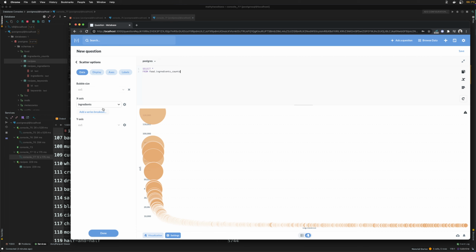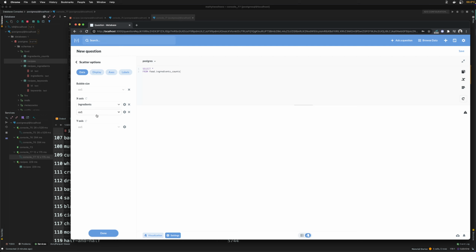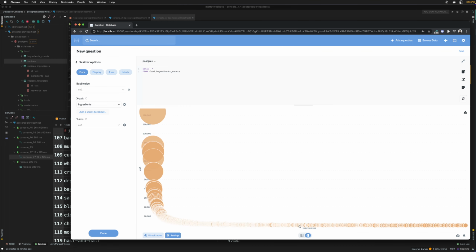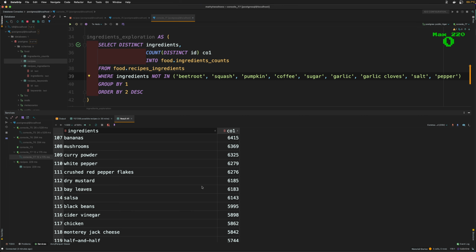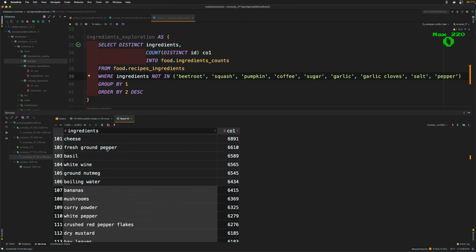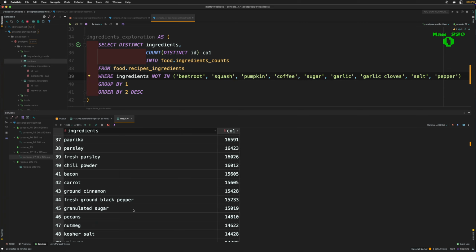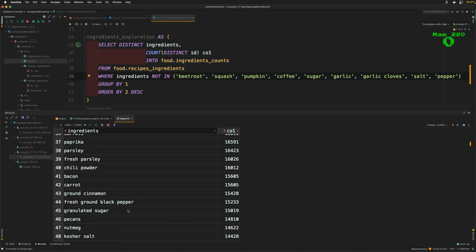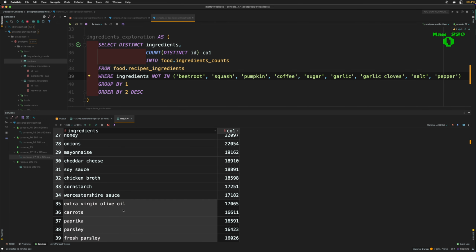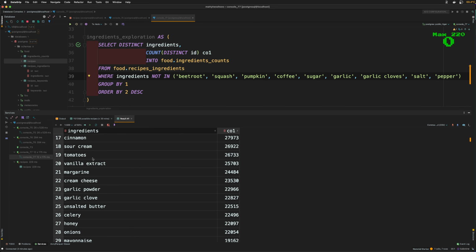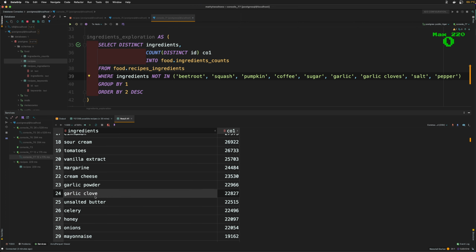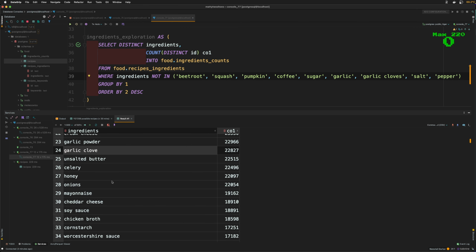This is a great thing because I can add breakouts. So if, for example, now in the ingredients counts, we didn't do this, but we could load types for the ingredients. So what we could do is maybe get an ingredients data set. It's not something we're going to do today, but I just wanted to show you. Basically, we could get a master list of all ingredients that exist with some more information about, like, tomatoes are fruit, garlic clove is whatever you want to call it.